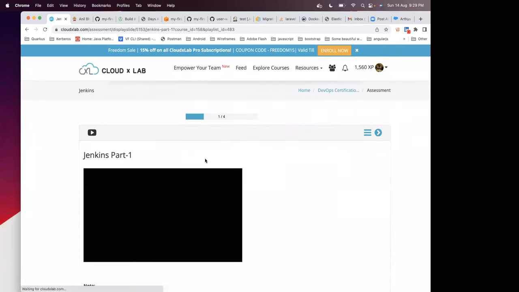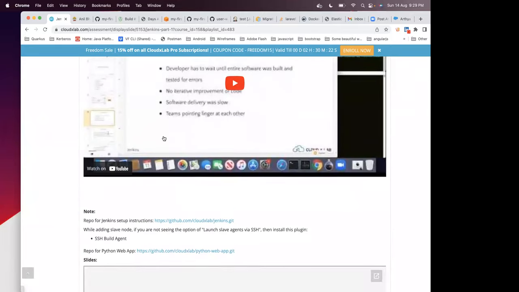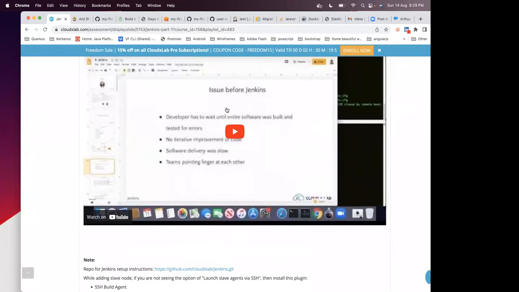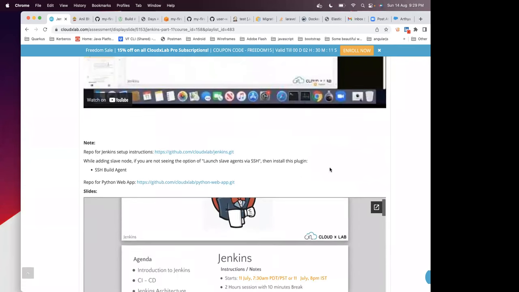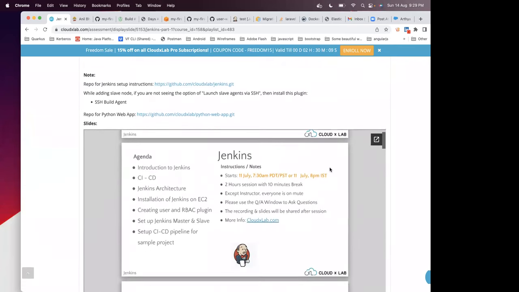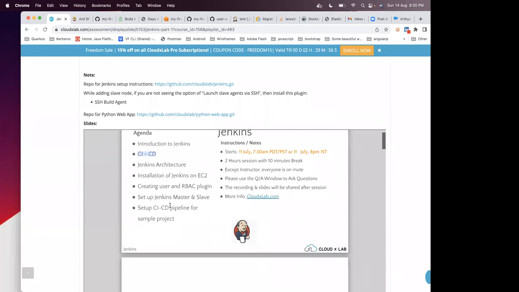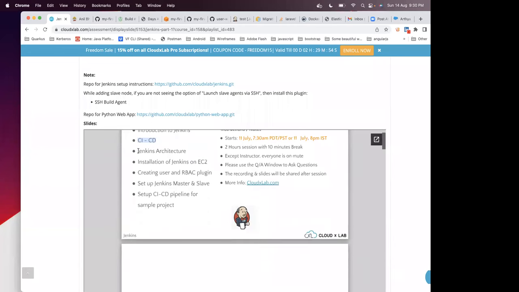Okay. So Jenkins, we have a lot of theory on how Jenkins was built. It's basically an open source CI/CD pipeline tool, and it's not only CI/CD. It has integrations. It has many other things that we can do with Jenkins. So we will go through it when we actually visit step by step.